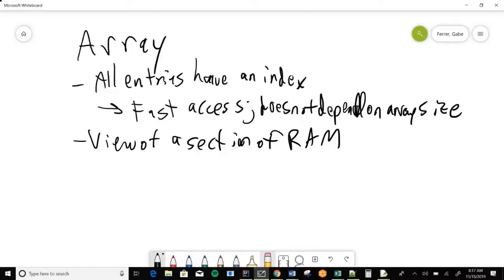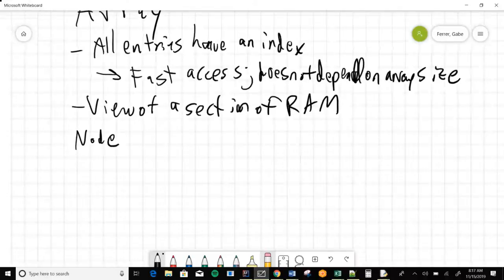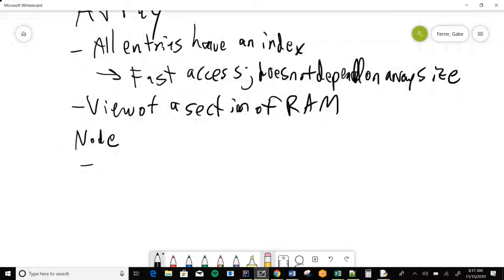So the array is one of the fundamental building blocks of our data structures because it so closely matches the hardware. Another fundamental building block that we've seen in many different forms over and over again is what we might call the idea of a node. In terms of Java, nodes are typically represented by an object.